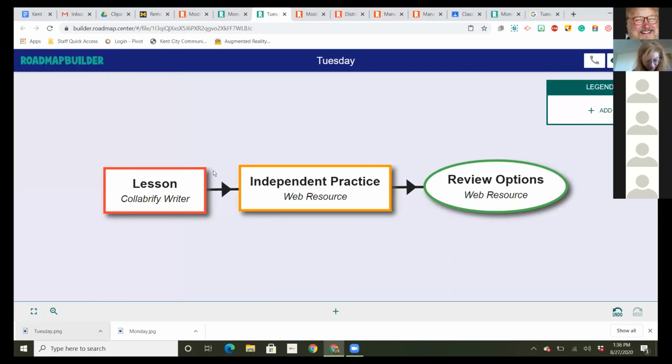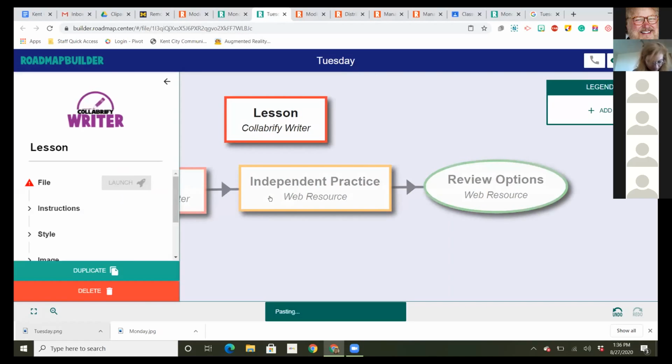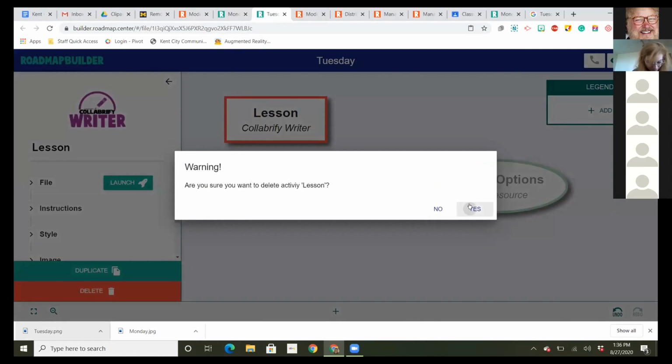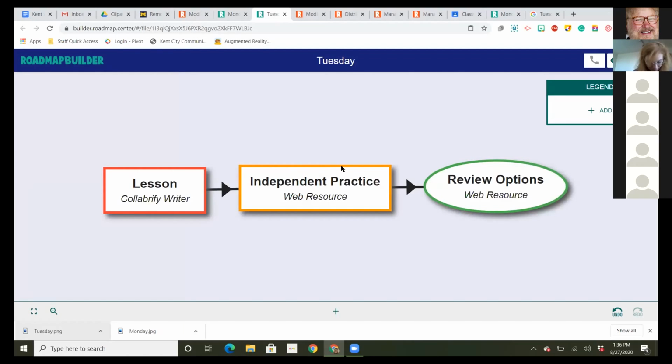If you want to just move one node instead of a group, you can click on one node and right click copy, and you can paste just one node as well. So kind of nice if you make a template that you're gonna follow. This is what we do when we're building our curriculum. The first thing we do is create the lesson template, and there's nothing inside of these yet. So these are all empty nodes. They're just what I plan to use. So I created my template and then I will copy and paste that so that they're ready for me to drop the resources that I want into them.